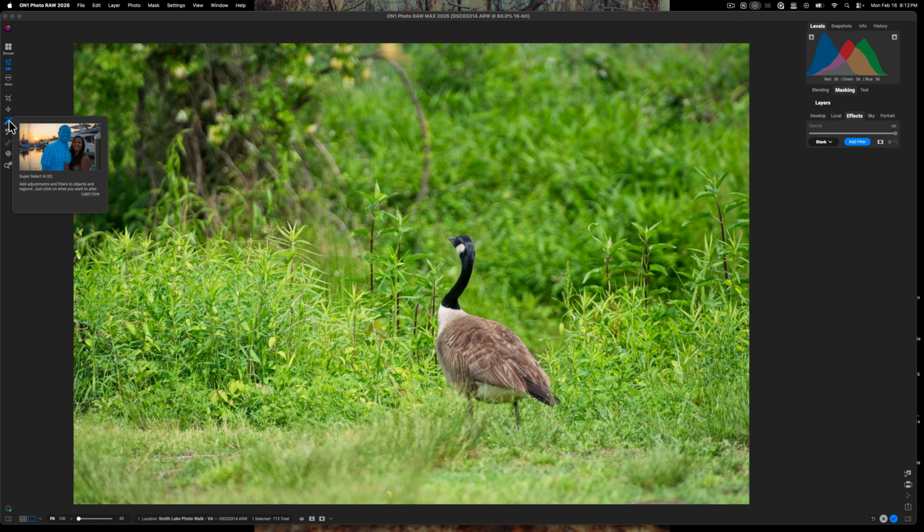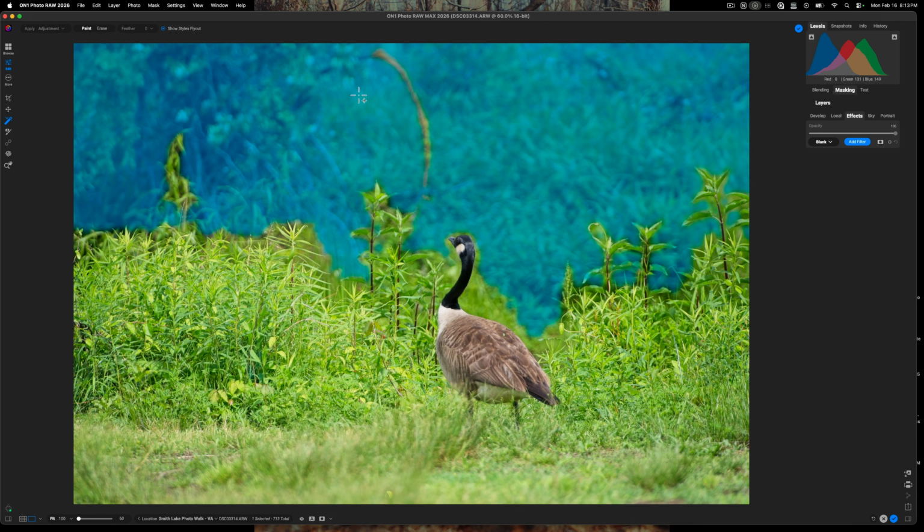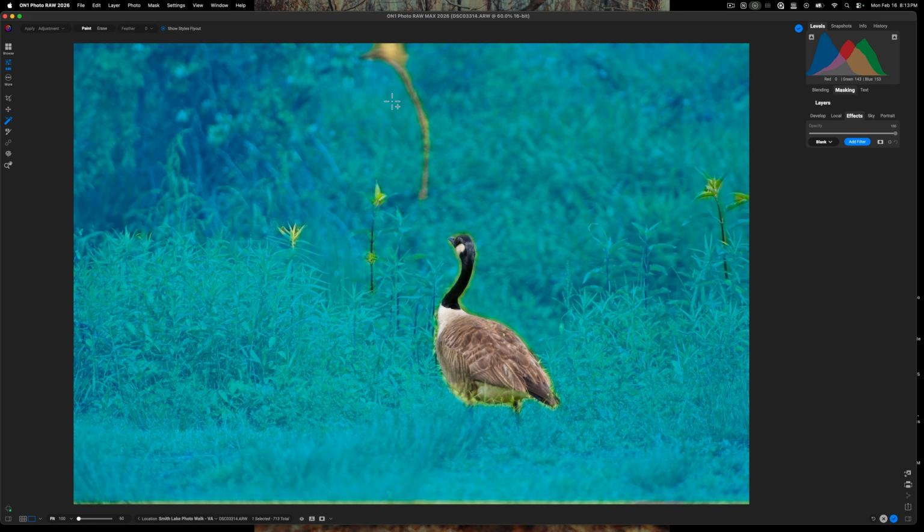So when I click it, what it's going to do is analyze the image as it's doing right now. And then once it's done, it gives me this little crosshair, and you can see what's happening on the screen, that as I float this thing around, it's just selecting different areas. Now, one of the things about Super Select AI is sometimes when you move it around, like right now, I haven't clicked anything, it's selecting a large portion of the image. But if I move it to the left just a little bit, you can notice that it just stopped selecting a smaller portion, or it's selecting less of the image.